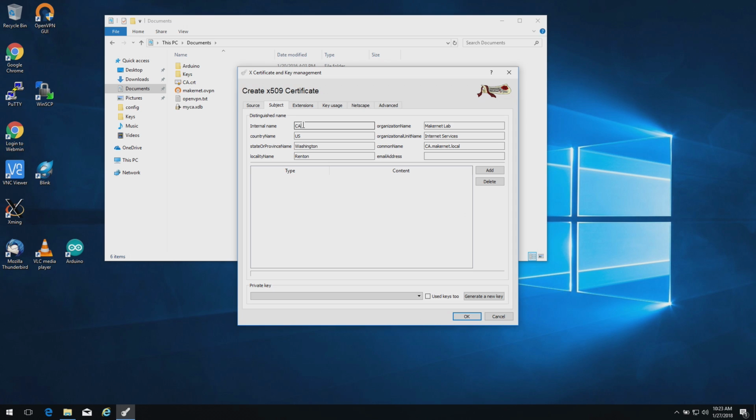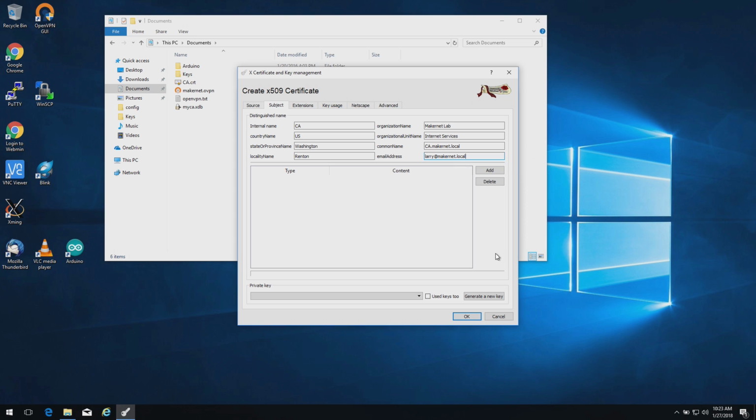This name is only for seeing the certificate in this XCA database. This is actually seen externally, I mean on your network.